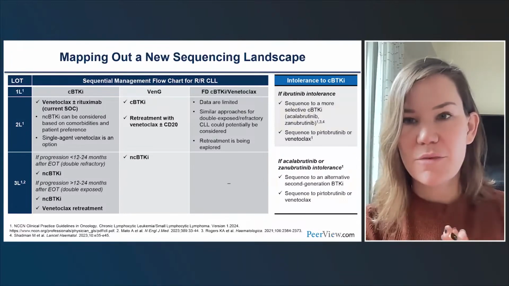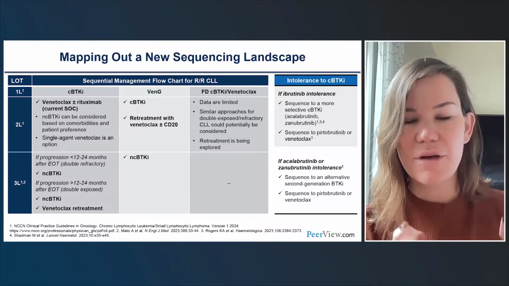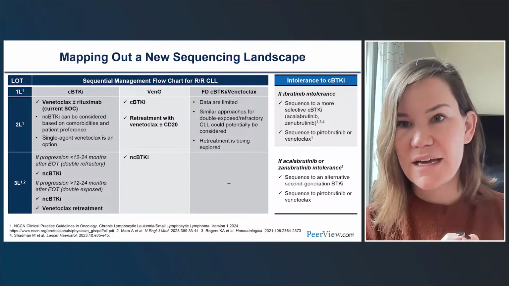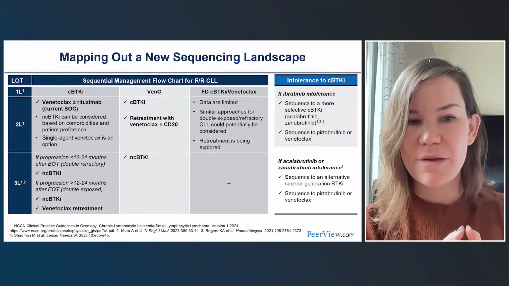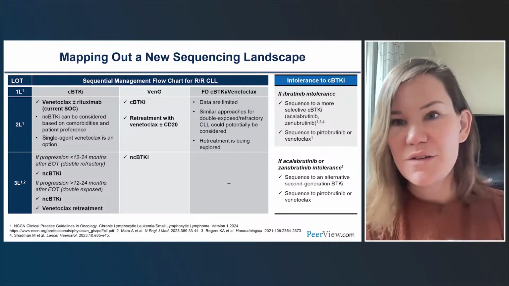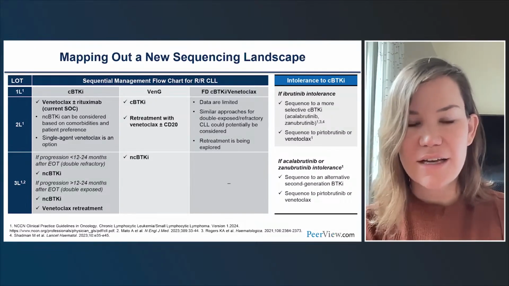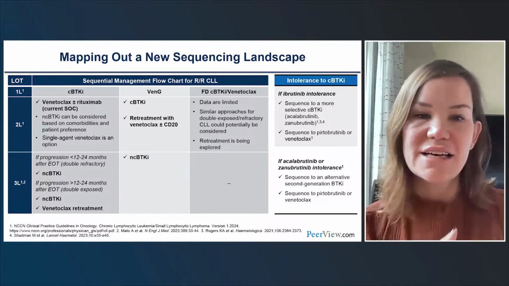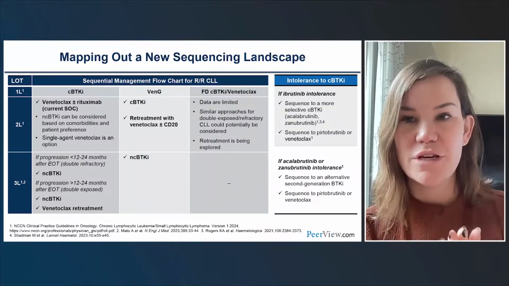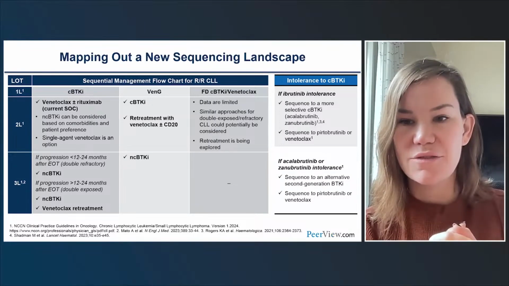However, if they had a longer remission and they did really well with the venetoclax, I think you could have a little bit more leeway between your choices, where non-covalent BTKI is certainly appropriate, but maybe ven retreatment is also a good option. And so moving into another commonly used standard of care in the front line, which is Ven-G, I use a lot of it in my own practice. In the second line, I think we have options. And I think my enthusiasm for retreatment with Ven goes up the longer that the patient is in remission.